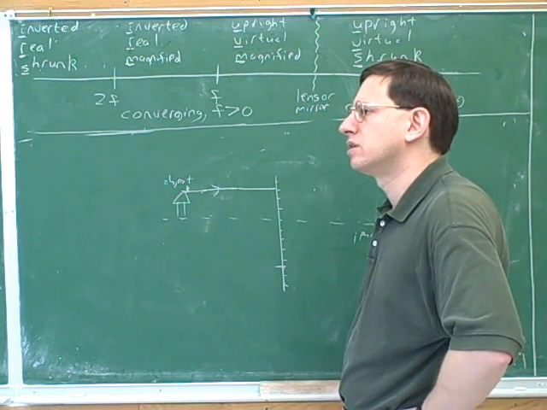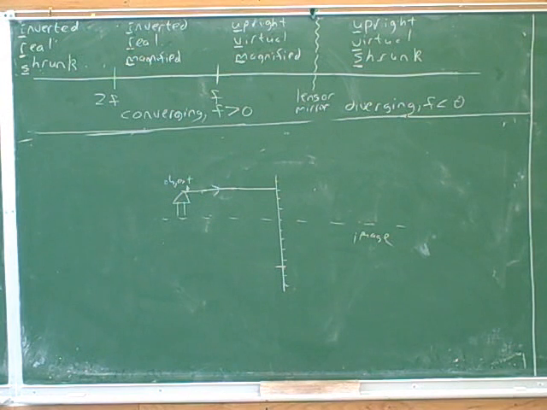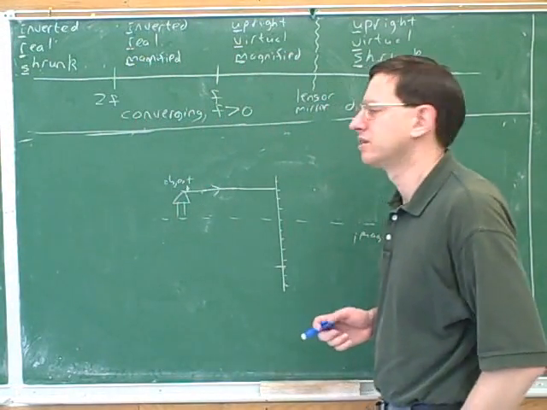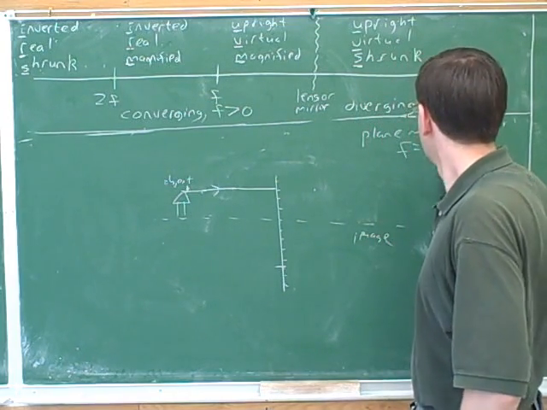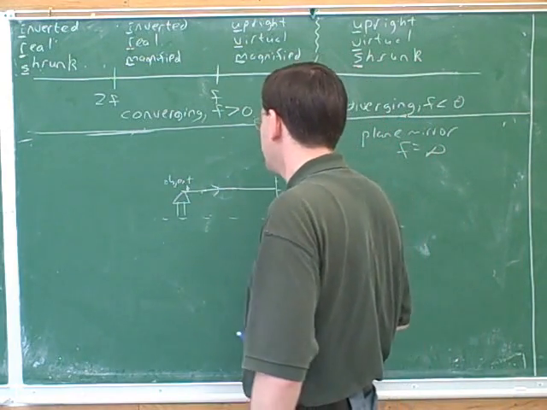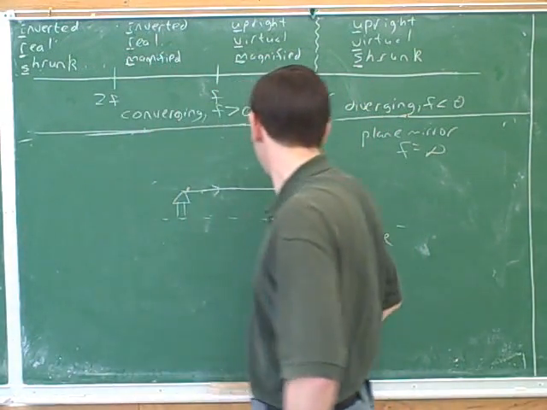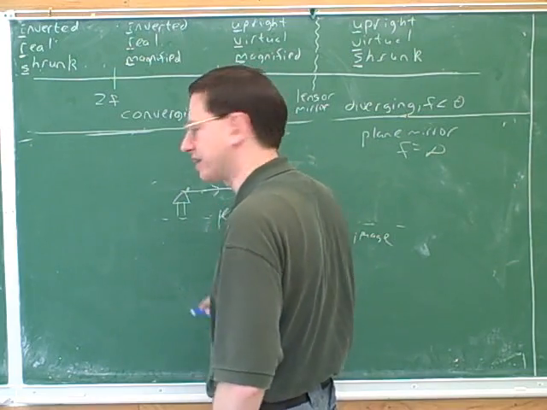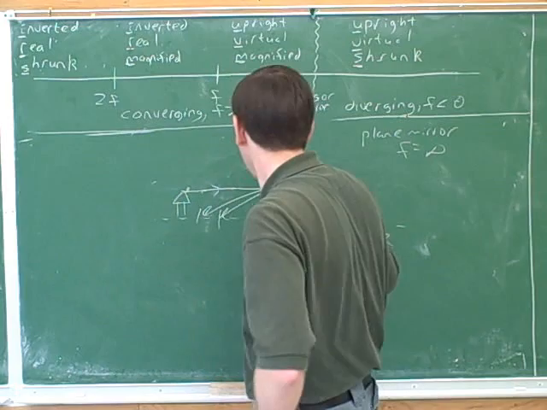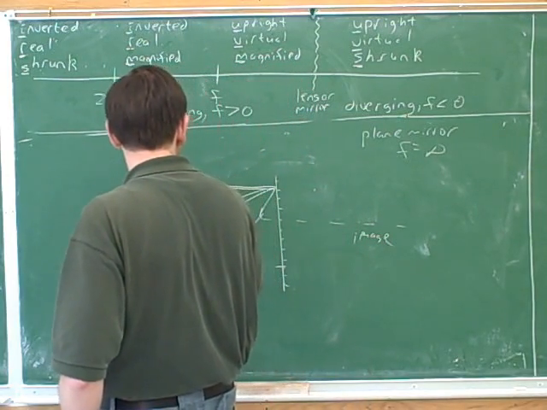Now, remember, according to the handout, through where is the outgoing light of the p-ray supposed to go? Through the focal point or in line with the focal point. But if you think about it, where is the focal point for a plane mirror? It's at infinity. Which means that this is never going to get there. And maybe it's intuitive or maybe it's not, but that means that this is just going to bounce straight back. It's not going to bother bending because the focal point is way out at infinity. If the focal point was here, it would go like this. If the focal point was here, it would go like this. Well, since the focal point is at infinity, notice that these keep getting shallower and shallower. If the focal point was at infinity, it would be perfectly horizontal.